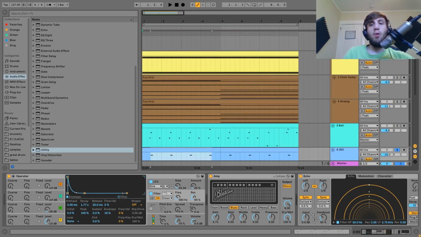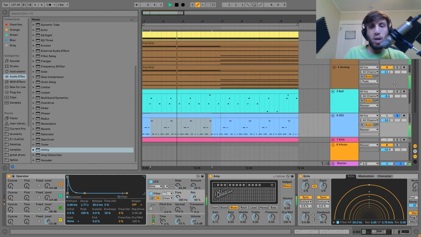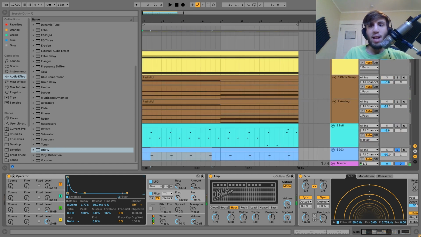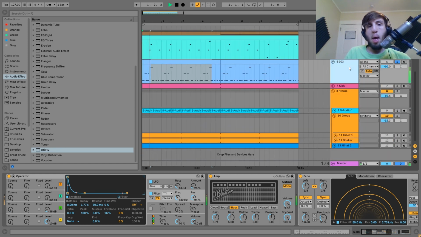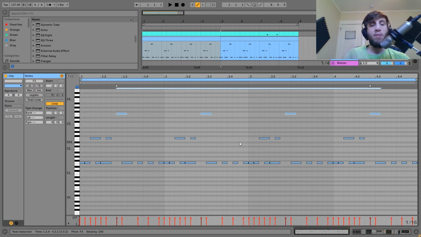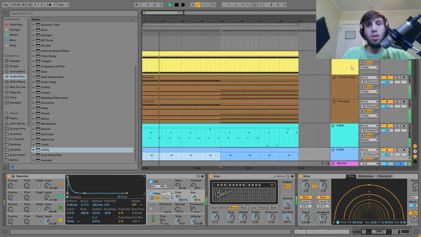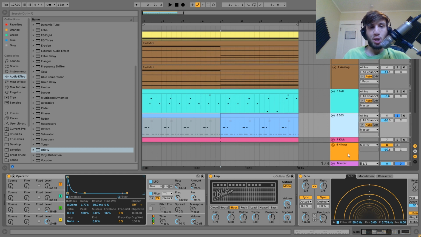With this one, because there's a lot going on with the pads, I wanted to just keep it to one note, so we can still get that nice driving 303 pattern, but without it clashing with the pads. Like if we have this playing a bunch of different notes, even if they're in the same key as the pads, it's gonna be too much for your brain. It's like information overload, you know? If you're gonna have a lot of stuff happening, like this is already pretty full, you need to make sure every individual layer is just doing one thing as opposed to trying to jump around and do a bunch of stuff.